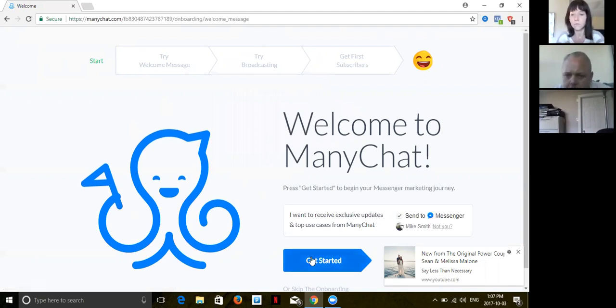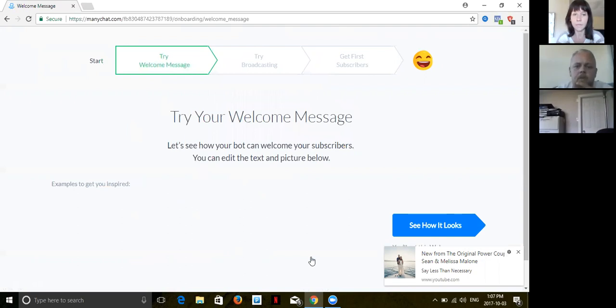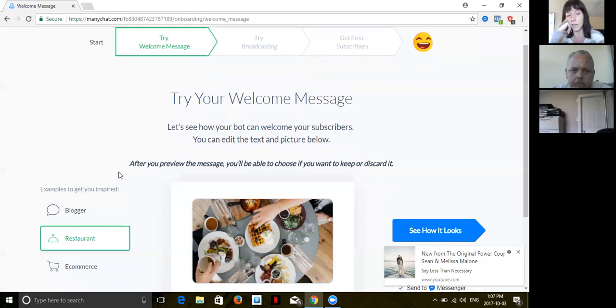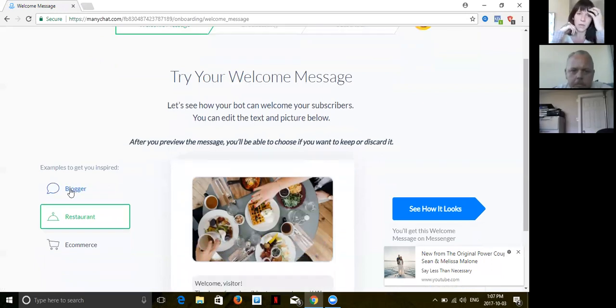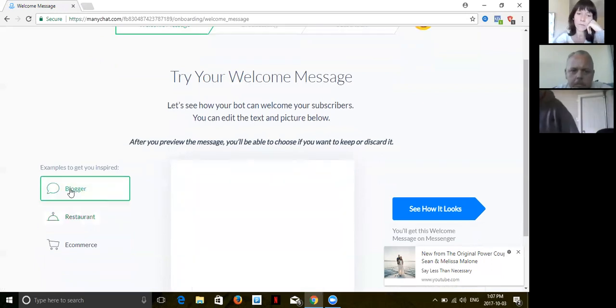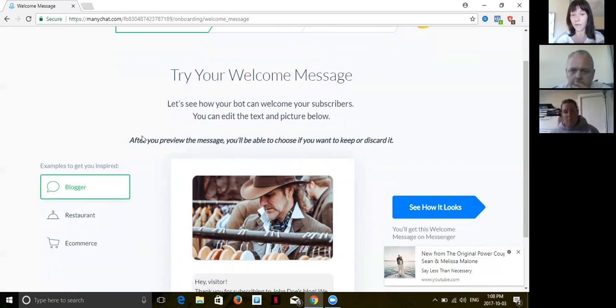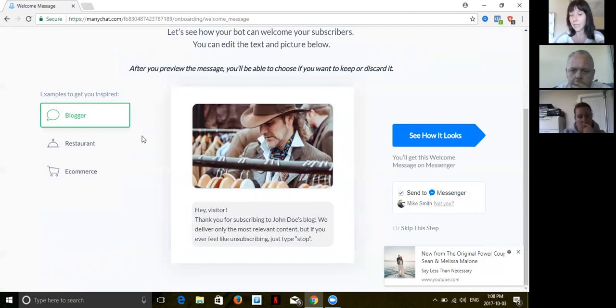Okay, it really doesn't matter. You can click on Blogger. We're not going to use this welcome message anyway. But for playing around later, if you wanted to more automate everything, you could do this and actually make a welcome message with your photo and do all that stuff. I actually did all this, but you can just go skip this step.